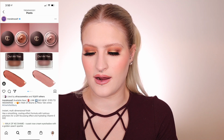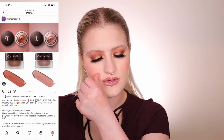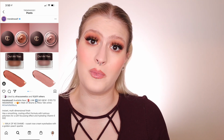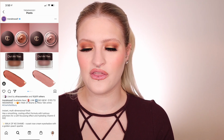These next ones are from Charlotte Tilbury. This is their Eyes to Mesmerize. These look like they are a potted shadow eyeshadow that you put on your eyelids. Now, I don't really care for potted eyeshadows. If I'm gonna buy an eyeshadow product, it's gonna be a palette. I mean, that's just me. I can get my money's worth out of a whole palette versus one single eyeshadow that costs as much as a palette with 20 shades in it. So I don't really like potted eyeshadows. I think the idea behind them is cool and everything. And if they work for you, good, you keep using them.